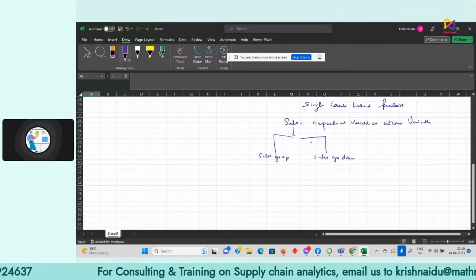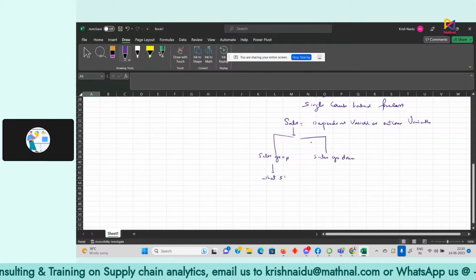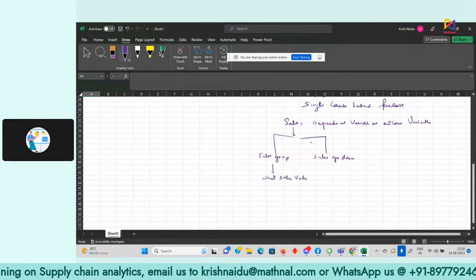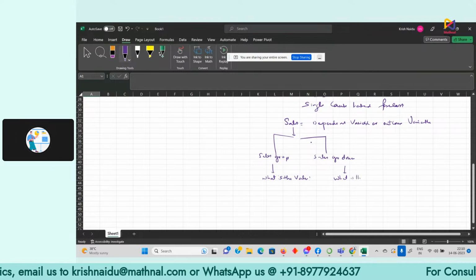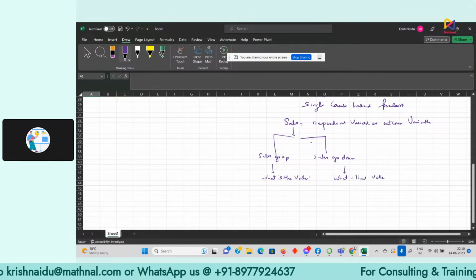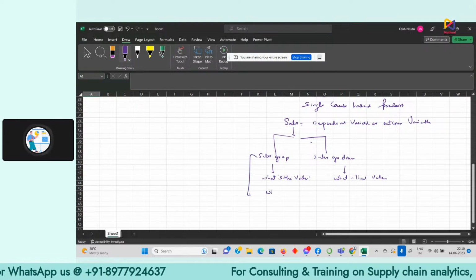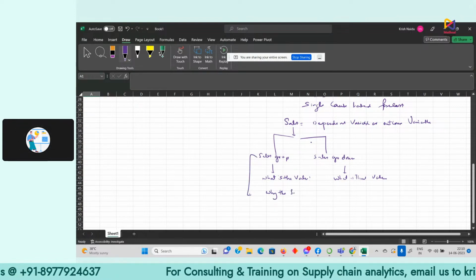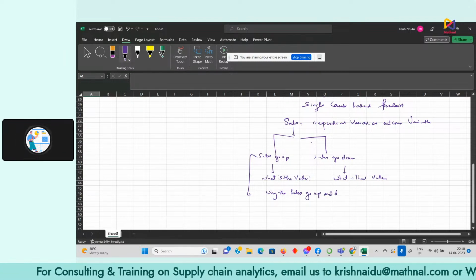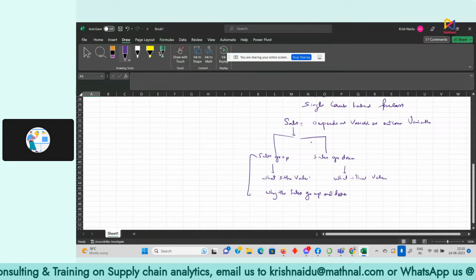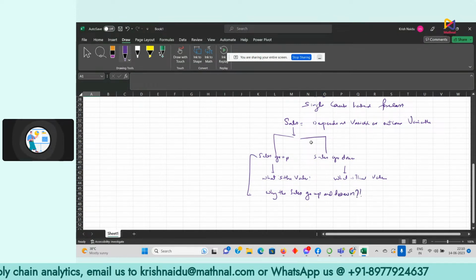And also we want to know if sales go up, what is that value? If sales go down, then what is that value? We want to know why the sales go up and down.